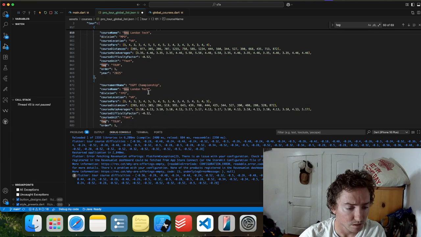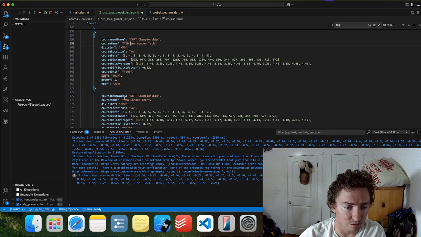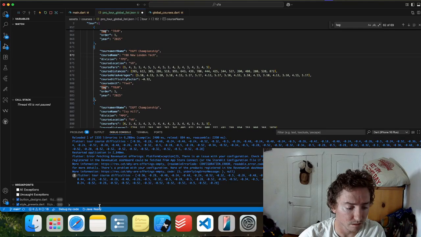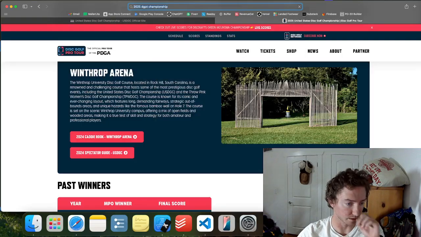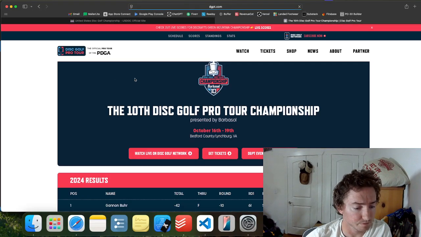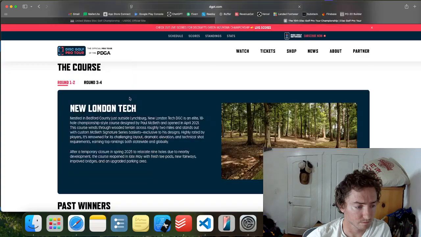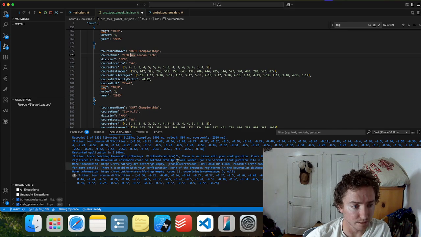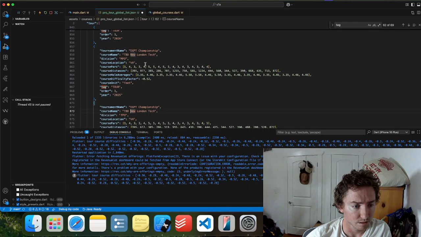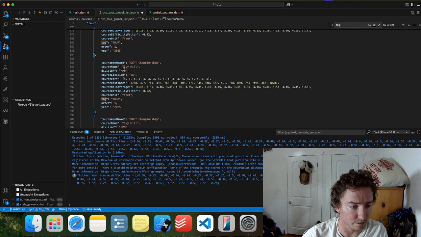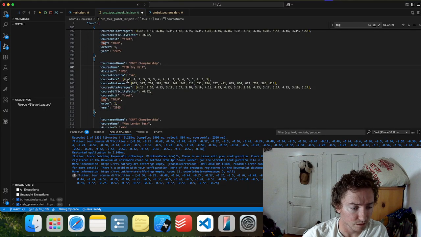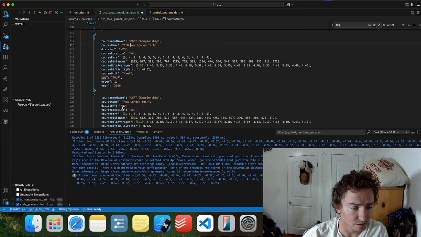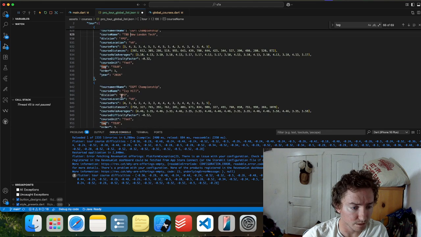Championship 2025. I don't think they published a caddy book for that, right? That's what we were just looking at. No caddy books for it yet. So yeah, I think we're going to have to keep that as a TBD as well. TBD. And then same thing for 2026. And we're done.